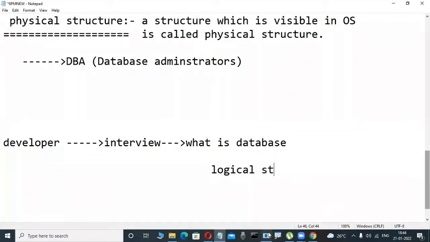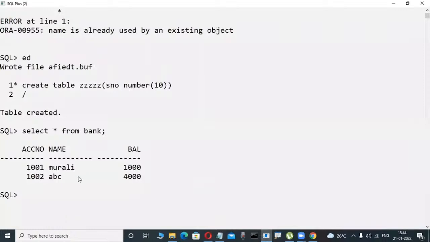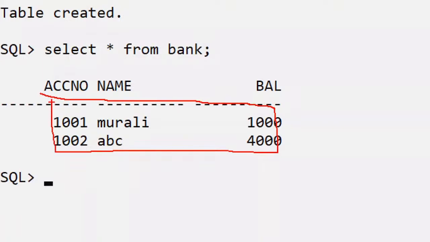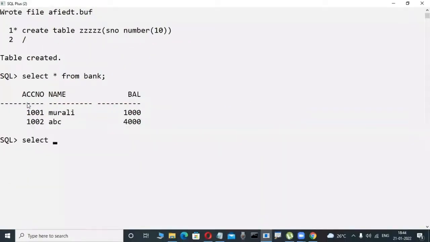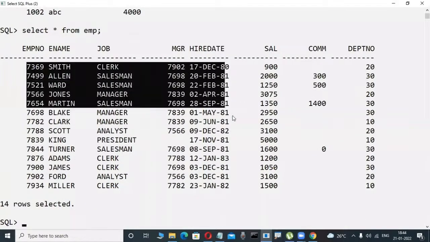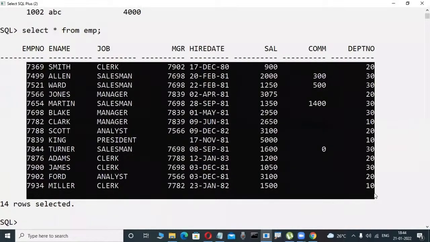What they tell is, it is a place where we can store a structured collection of data. Is this a structured collection of data or not? Okay, table format. Suppose yesterday, did anybody observe a big table I was typing here like this? It is a structured collection of data, is there or not? This is the logical side we are talking about.